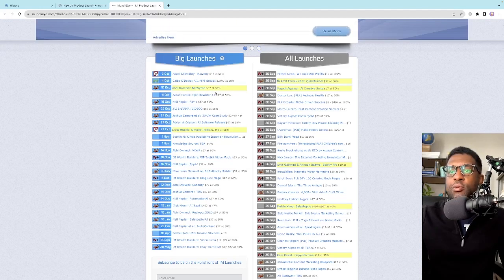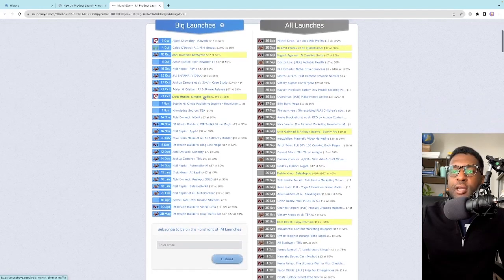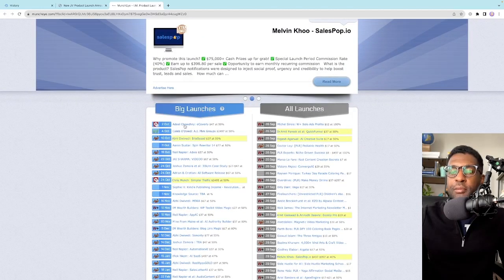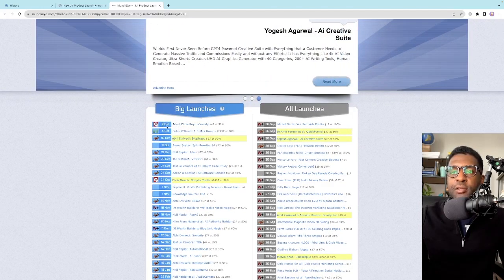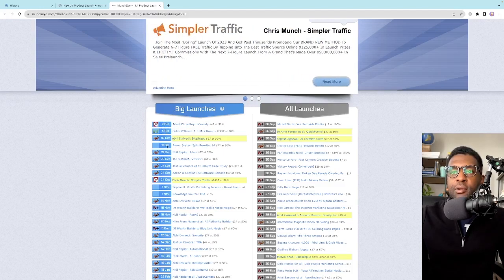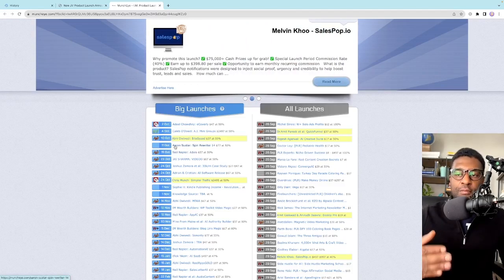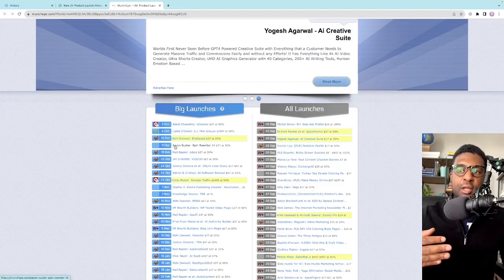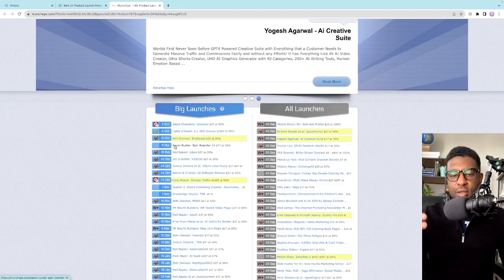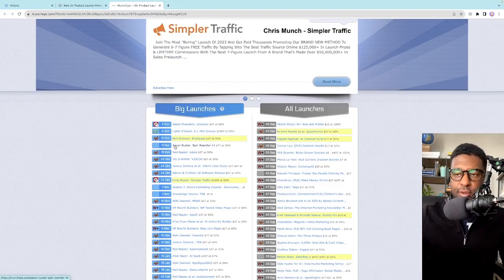However, if you look at some of these products right here, I'll just show you exactly what I mean by launch jacking. There are some pretty big launches coming out. As you can see right here, it says the dates. This is October the 2nd. This is October the 4th. This is October the 10th. The reason why we should be doing this is because this would be your best chance of success in ranking fast on Google, because these are low competition products, right?